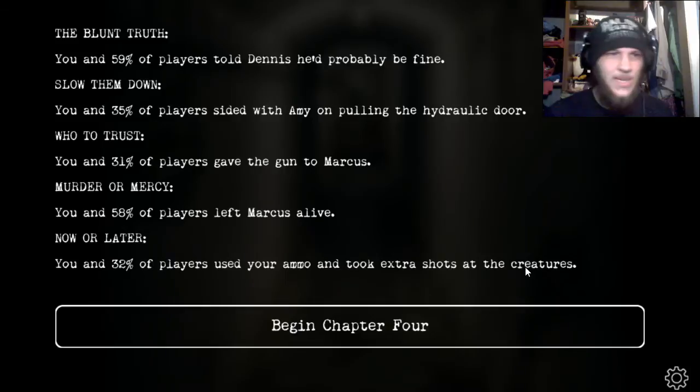Okay, let's read my stats here. So 15% of players told Dennis he'd probably be fine. 35% sided with Amy on pulling the hydraulic door. 31% of players gave Marcus the gun. I shouldn't have done that. I really shouldn't have. I really should have thought that one through. 58% of players left Marcus alive. Okay. 32% of players used their ammo and took extra shots at the creatures. Okay. I'm not going to start chapter 4.